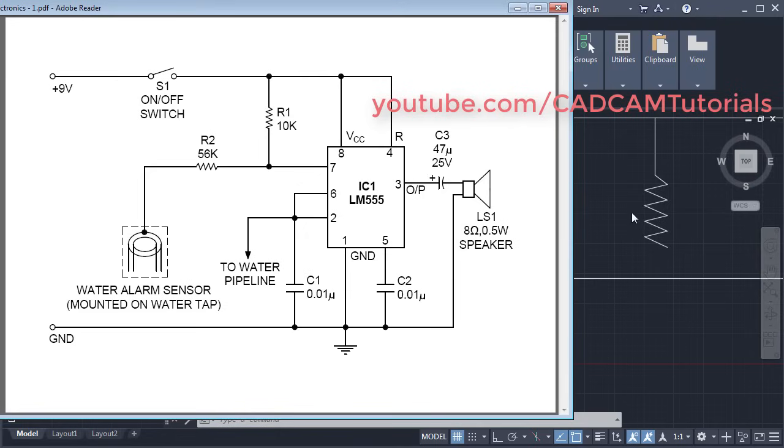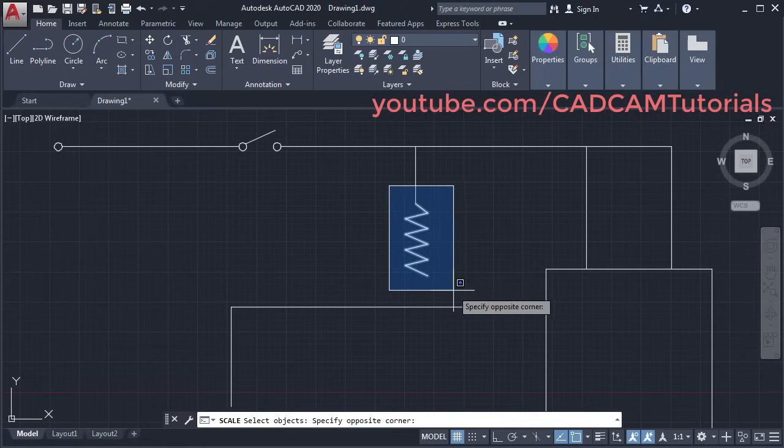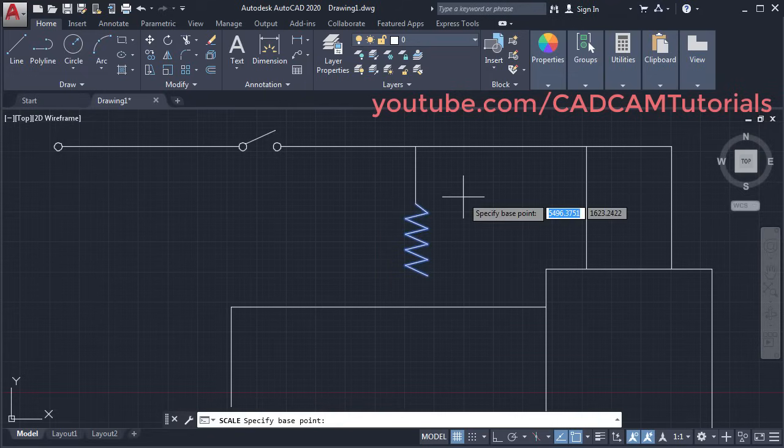Now this has become larger. We will have to make it smaller. We can make it smaller using the scale command. Click on scale, select this object. You can use window selection. For window selection you have to click on the left side in empty space and take your cursor to the right side. All the complete objects inside this blue window will be selected. Click there, then enter. Then base point will be this endpoint.